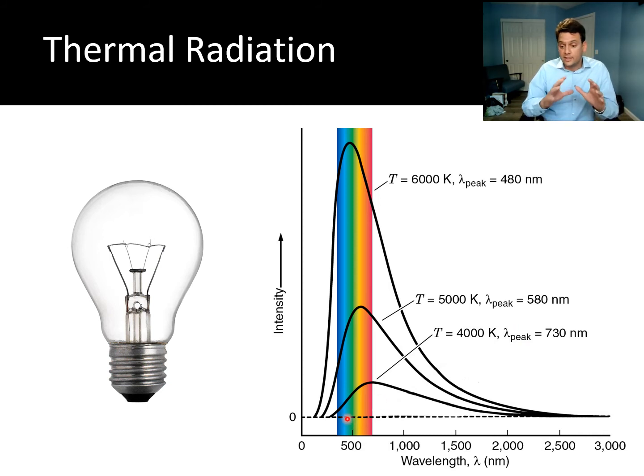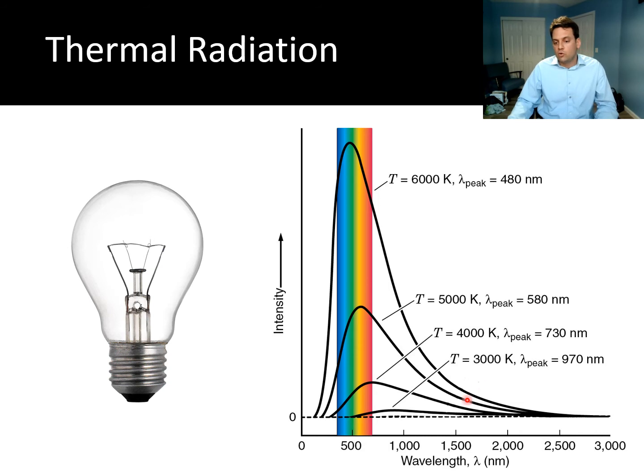So this is very much still a visible source, right? Because you can see there's still a lot of visible light being given off. Plenty of red, plenty of orange and yellow, less green, but it's still there, and even a little bit of blue. But the fraction of the light that is infrared is larger than it was before. And then finally, if you drop it down to 3,000 Kelvin, you have very little visible light being given off, and a peak wavelength that is well into the infrared.